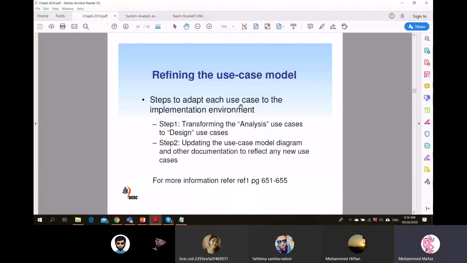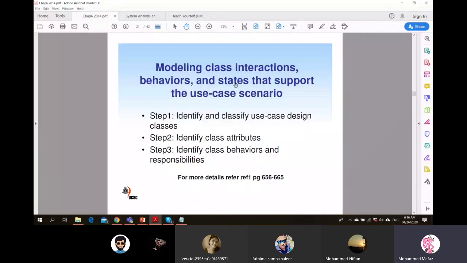Then modeling class interactions, behaviors. So after the first stage, refining, now you have to model them. So in this modeling part, we do 3 things: identifying and classifying different use case design classes based on our use case scenario.